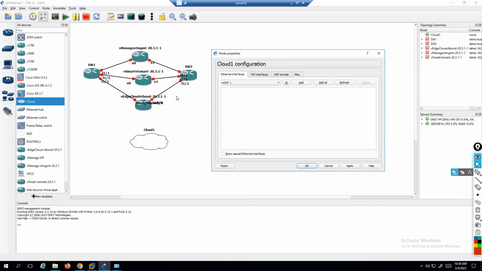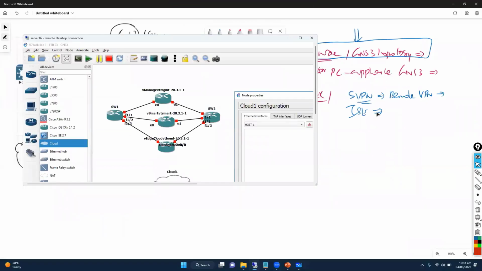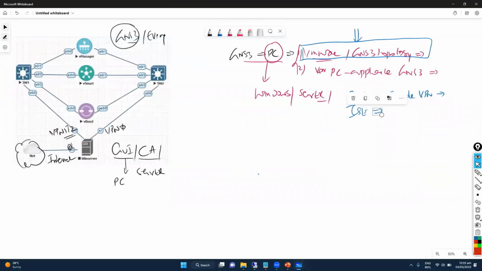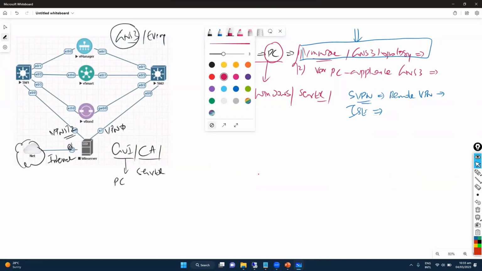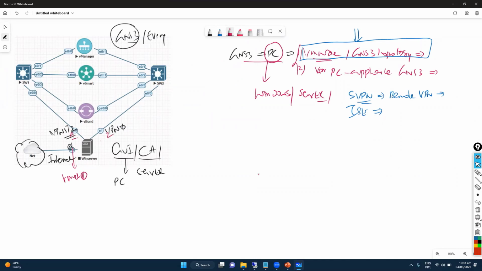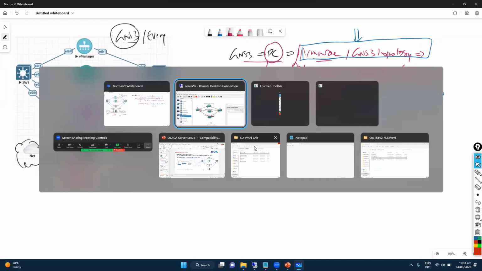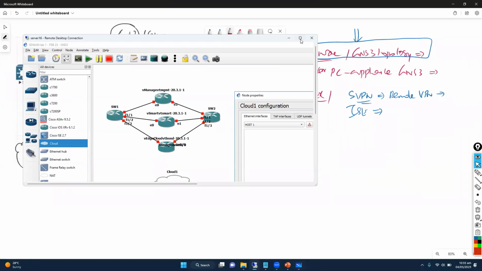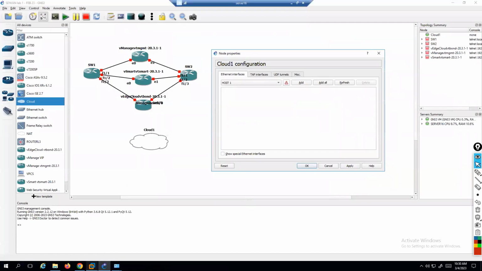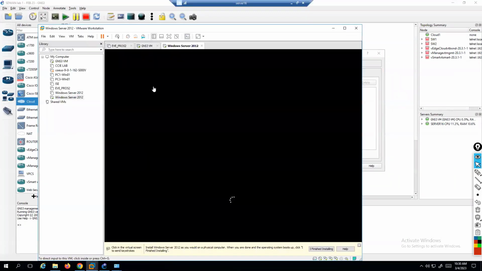And as per my topology here, if you go back to my topology, we need 3 interfaces. And here I'll be using VMnet 0, then VMnet 1, VMnet 2. So I have to decide those interfaces as per my settings, which means I need to go back to my server VM.